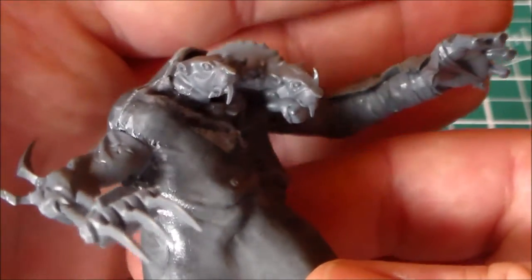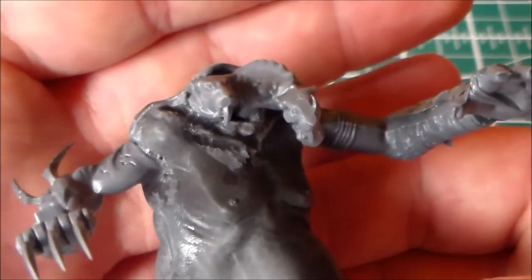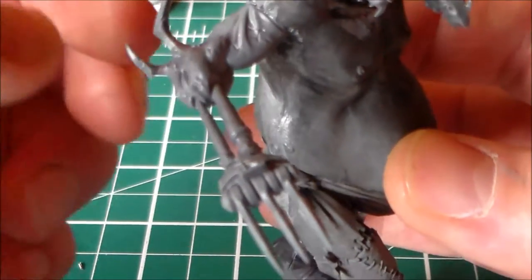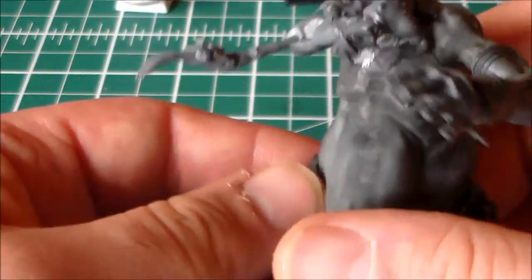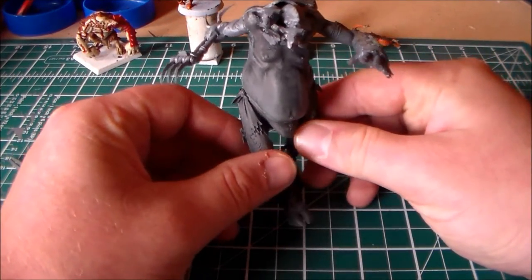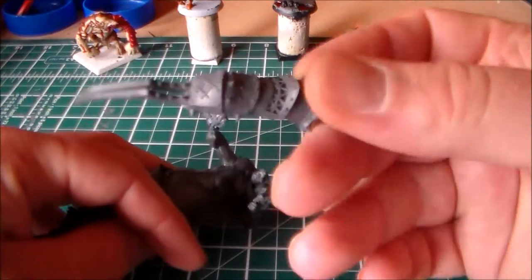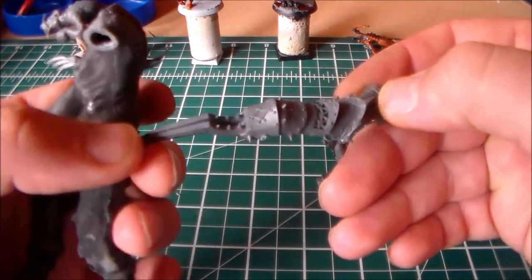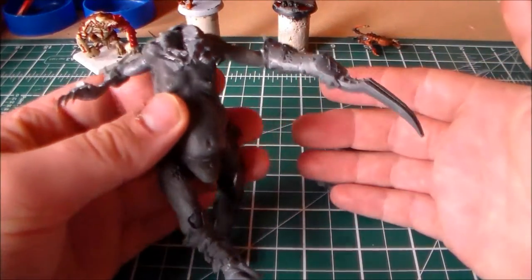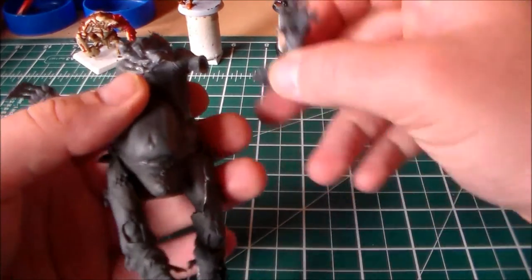I think it's a pretty cool effect — it really shows the maniac and crazy side of Clan Moulder. There's no head on this monster; it's just two rats coming out, maybe controlling it. I got a Hell Pit Abomination arm and cut it back to the shoulder shape to give it a kind of mechanical arm. On this side I left the Giant hand on because when you see it walking, it looks nice with the two different arms. Originally I had another Giant hand with a Vermin Lord Warbringer glove and blade, but it looked way too big, so that got scrapped.